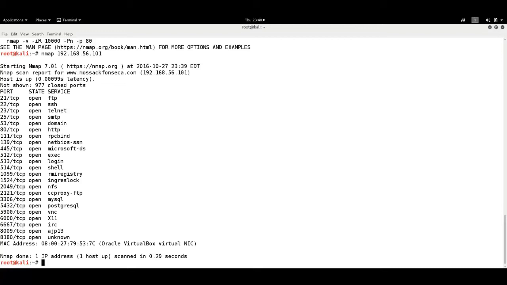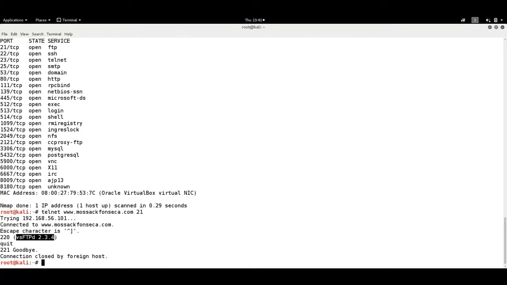But let's focus on FTP because that generally can be quite a weak protocol. Let's try and find out a bit more information if we can. We'll try a few more complicated parameters in nmap and see what else we can find out.